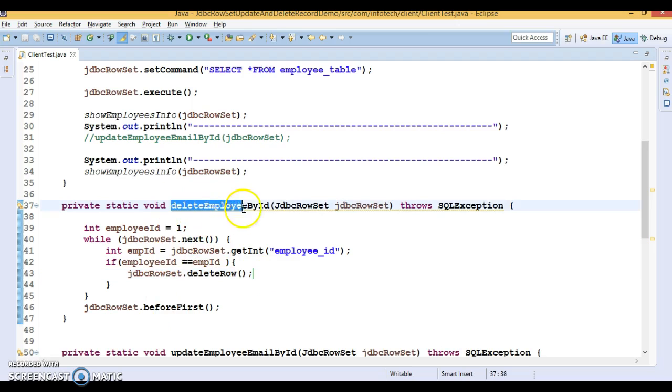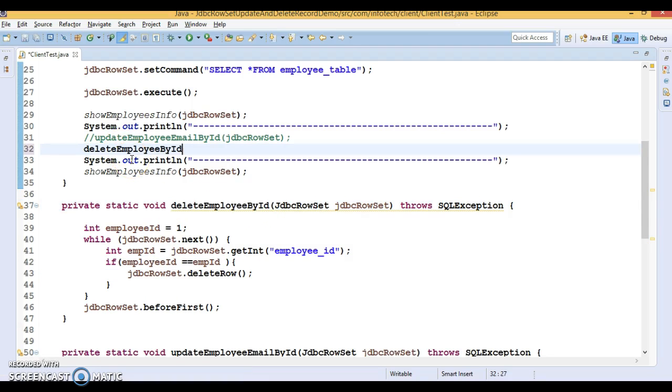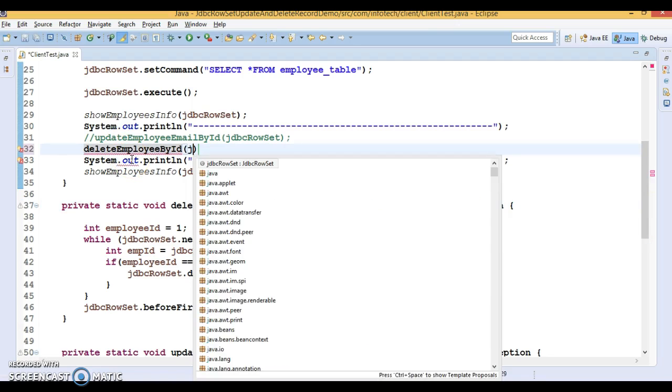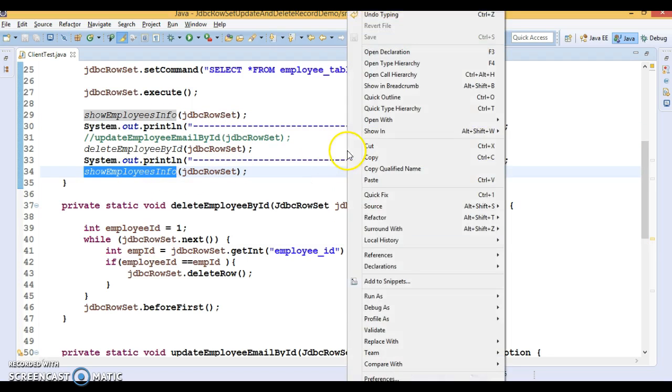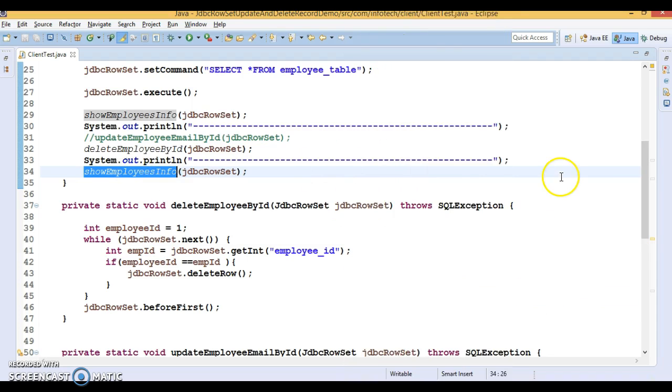And you will have to call this method from your main method. So here I'm going to call this method from here, and we are just printing the records before deleting and after deleting this record. So let's run it.